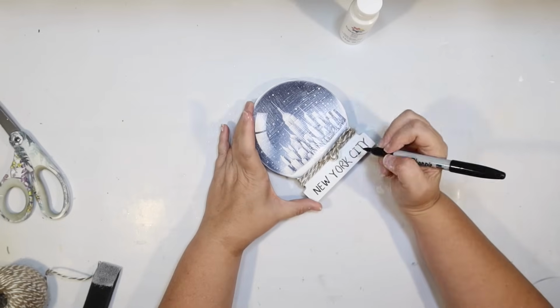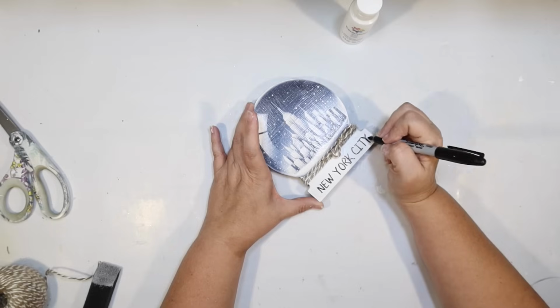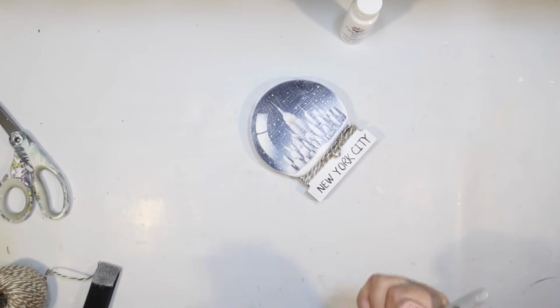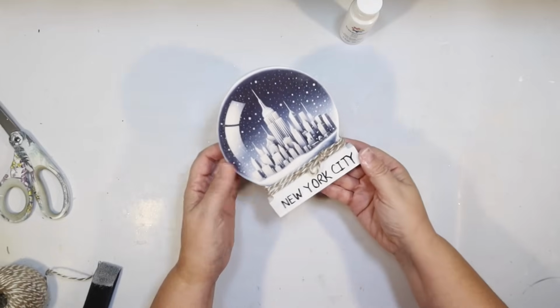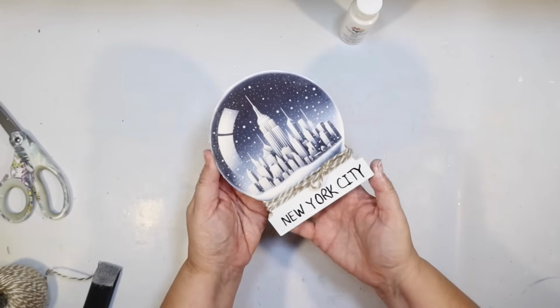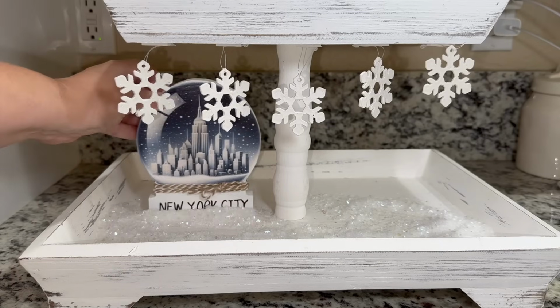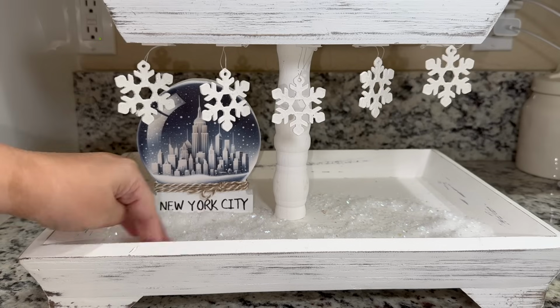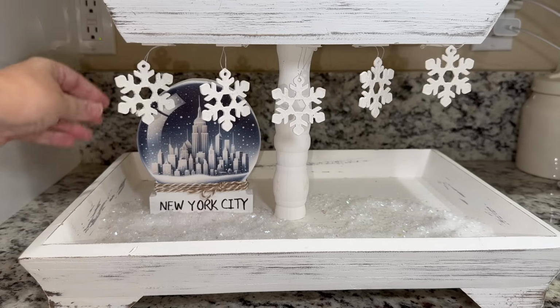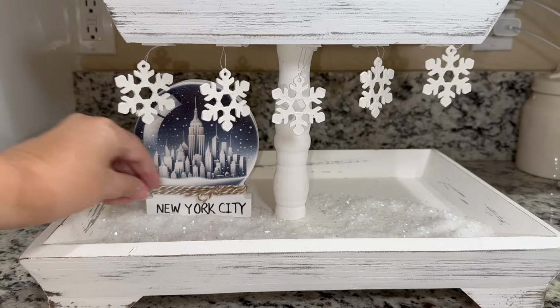I thought this DIY was really fun to make. It definitely goes with our theme of Elf the movie, because this was a part of it where he wants to go to New York City to see his dad. I love this movie. You guys know Christmas Vacation's our number one movie, but Elf is a close second. It's pretty good too. I really enjoyed watching it while I was DIYing this, but it probably distracted me a little bit.